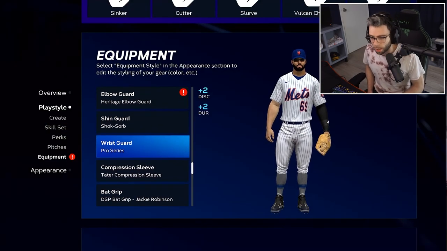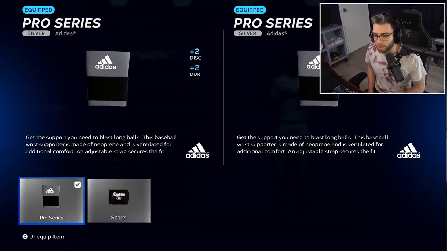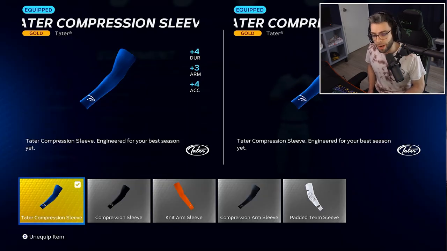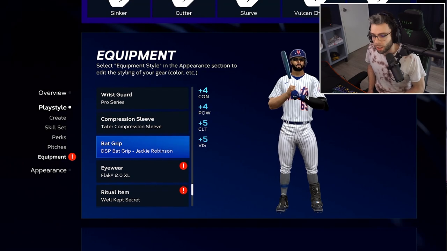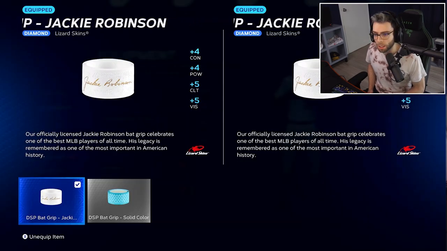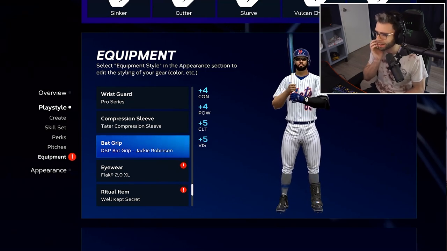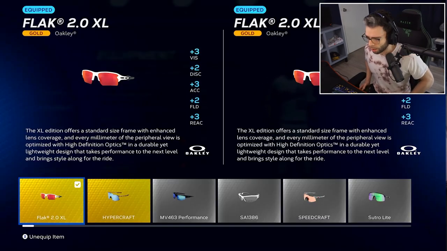Just get that up. Wrist Guard Pro Series, you guys see that? That doesn't really do much either, just discipline, durability. Compression, I have the Tater Compression Sleeve. Bat Grip, I have the Jackie Robinson one from doing the Jackie Robinson. I think I got it from buying the Jackie Robinson pack.